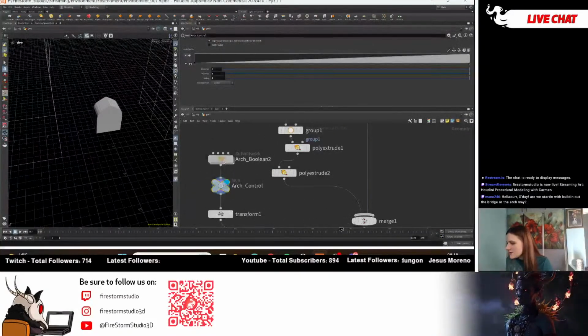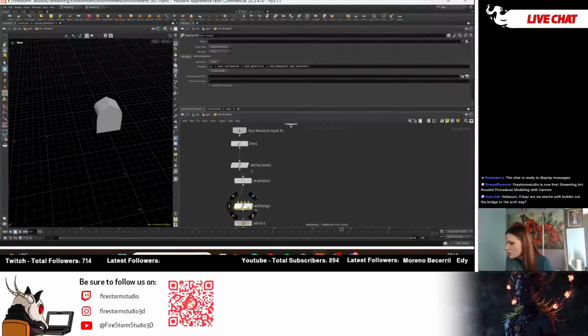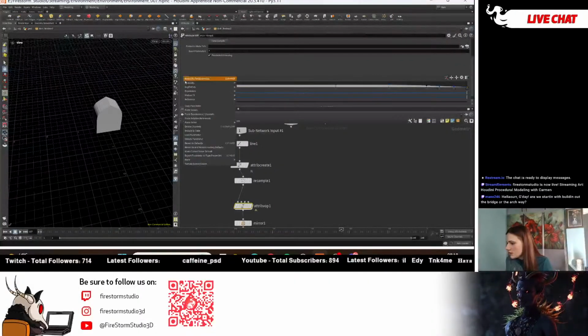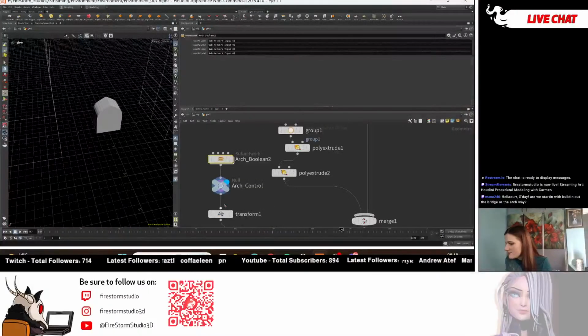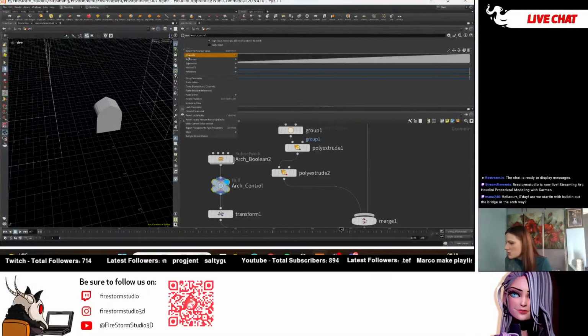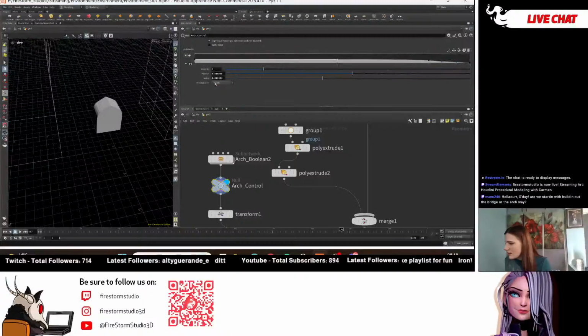Right, so ramp float, bada bing. We've got that. We are going to call it arch profile. I'm going to be lazy about it, and I'm going to add that as a label as well. Right. So that is fine. I think we can just apply this and accept. Now we don't want to lose the profile of our original archway. So what I'm actually going to do is copy these parameters, and I'm actually going to paste values. That way we keep it.